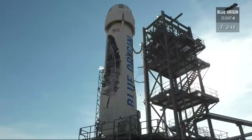These final 2 minutes are a highly choreographed event. A lot of things happen all at the very last minute to make sure everything is ready for that flight. There's too many things to mention, but I'll just highlight a couple. Pressurizing those tanks, the oxidizer tank and the fuel tank, both get pressurized. The steering fins and the engine will go through their swing checks. Hopefully we'll get to see that. And then the thrust termination system is another safety system we have on the booster. We will arm that to get it ready.